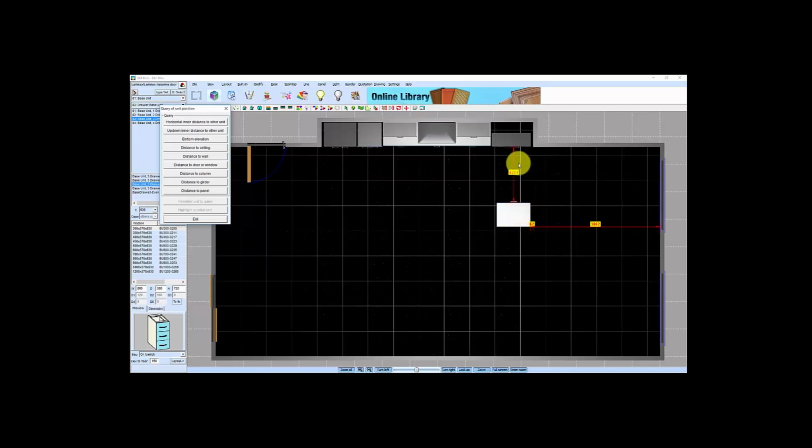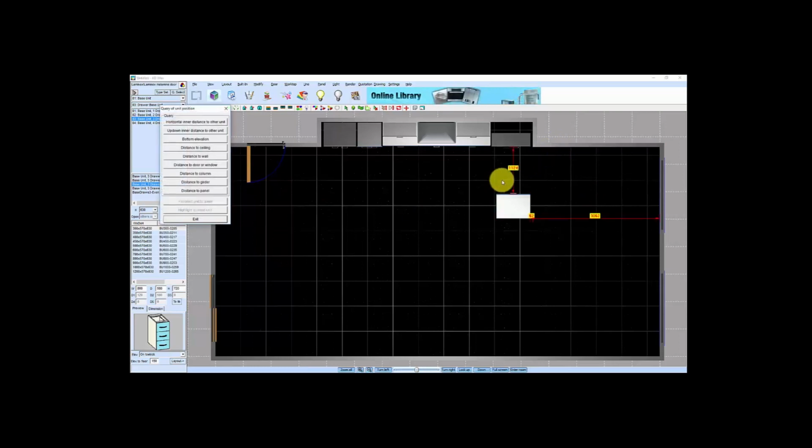So I might want to move that in, say 200. Okay, so to do that, I can just click on it, go move, and I want to go on the in direction, and I want to go 200 mil. Alright, so that's going to go okay. So now I should have a clear measurement of 1120 in between. So I can check that again by going position query, distance to wall, 1124. So by the time the bench goes on there, it'll be 1100 gap between cupboards. Okay.